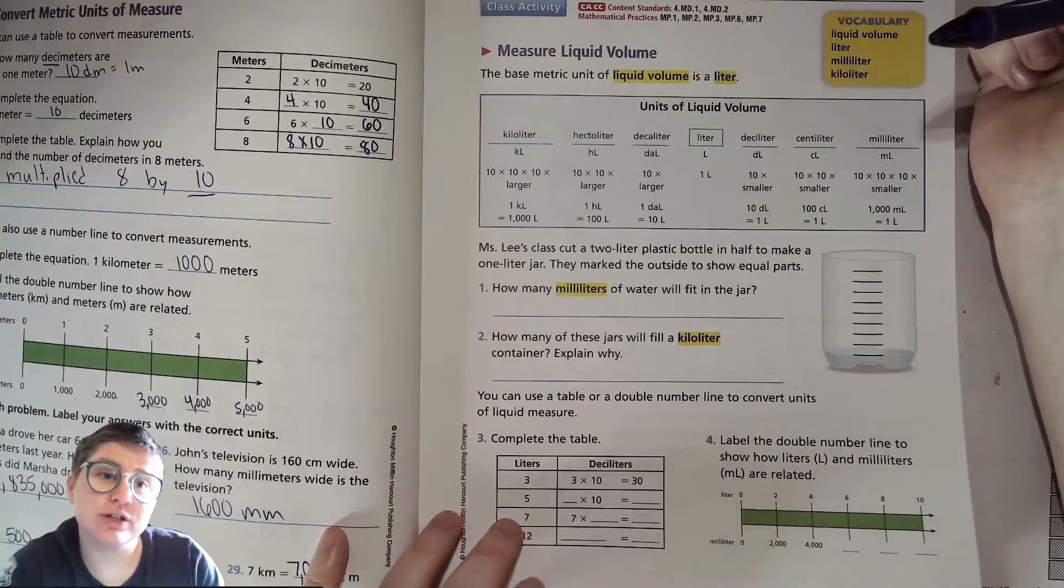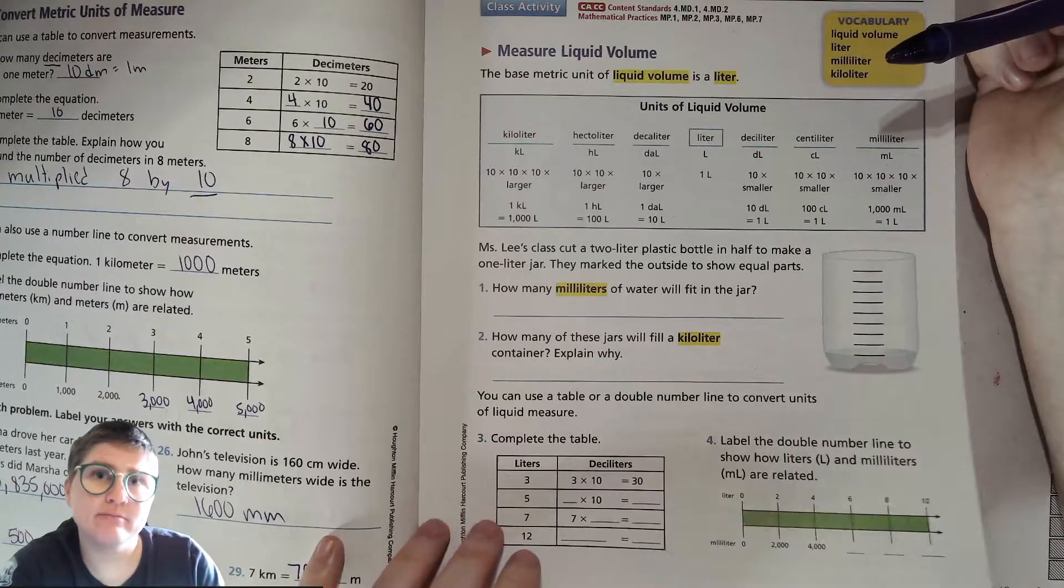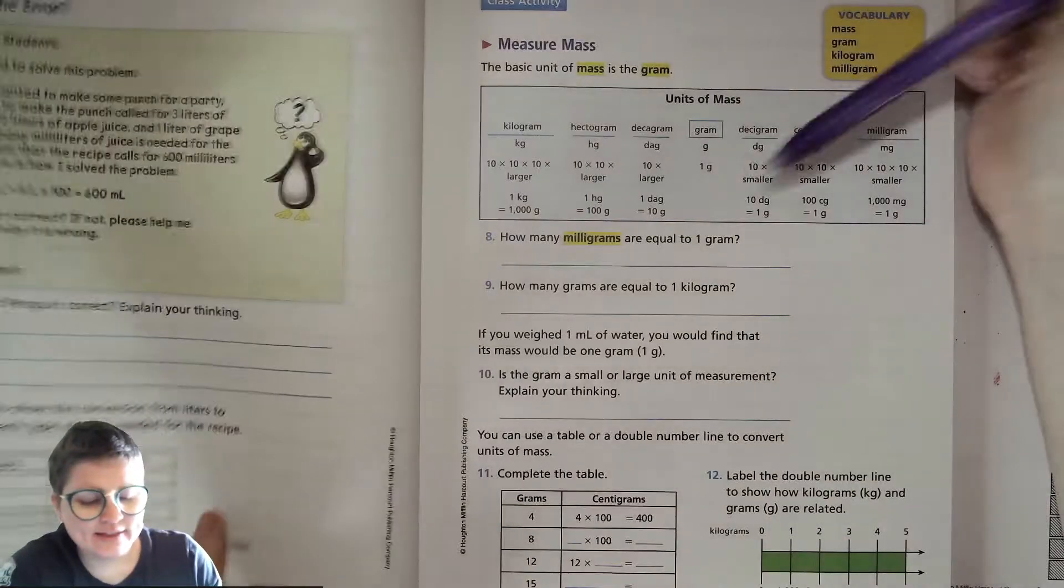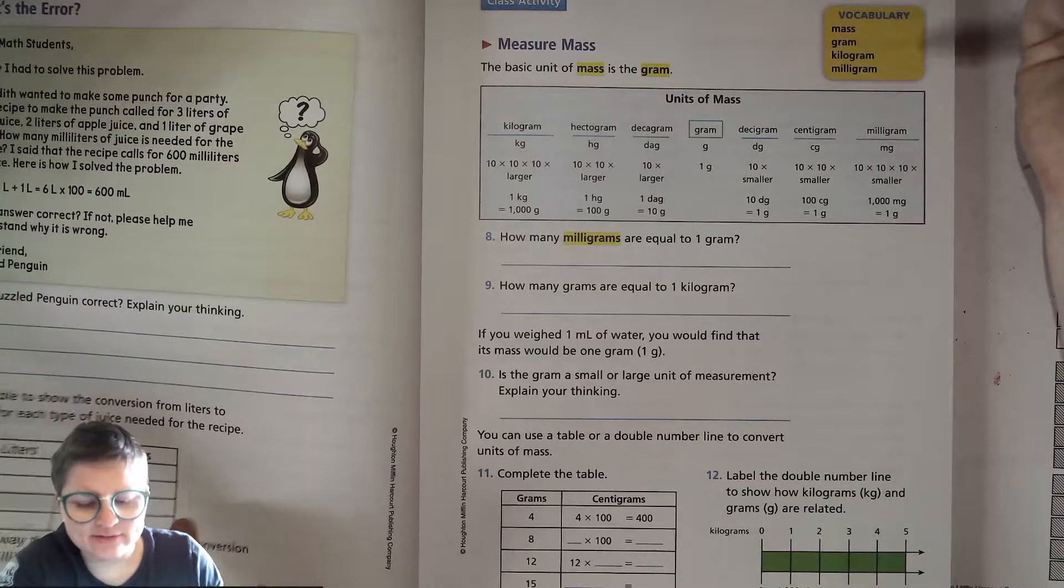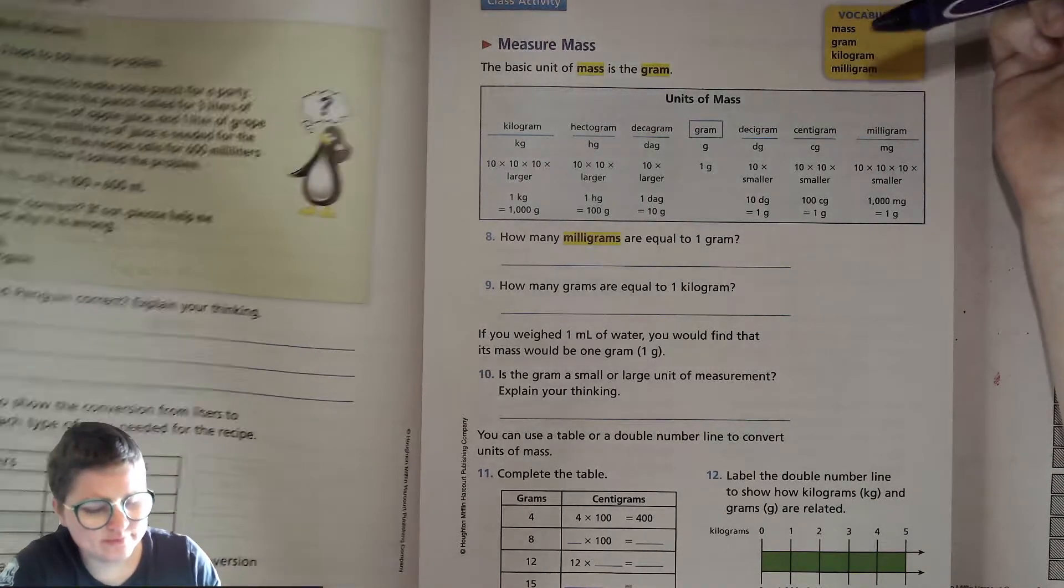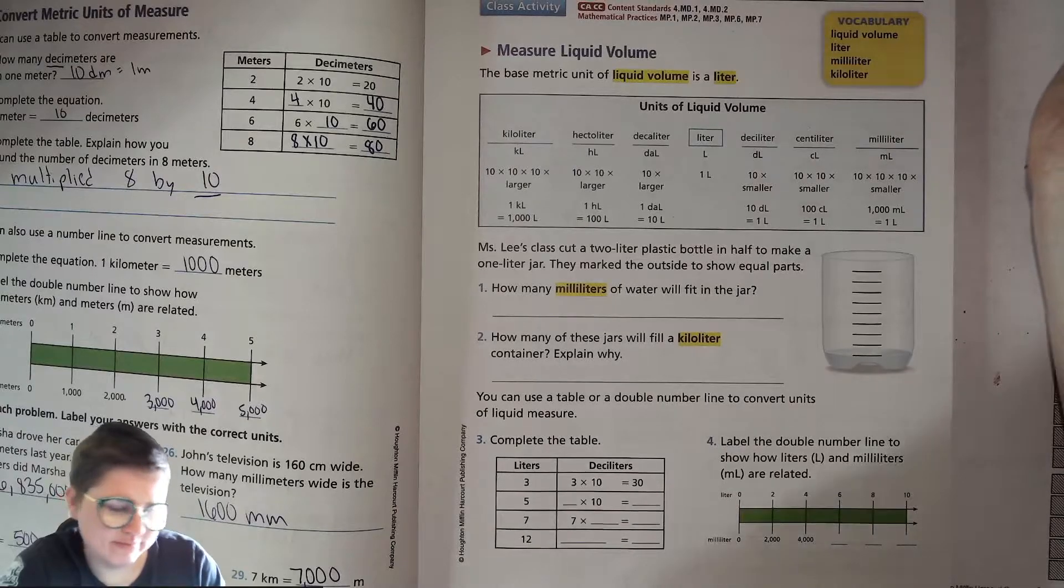So think about your water bottles, the jugs of liquids that you buy, like milk or oat milk or something. And then mass, which is kind of like weight, or pretty much weight for most purposes.